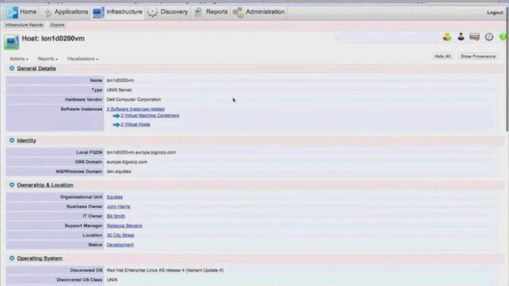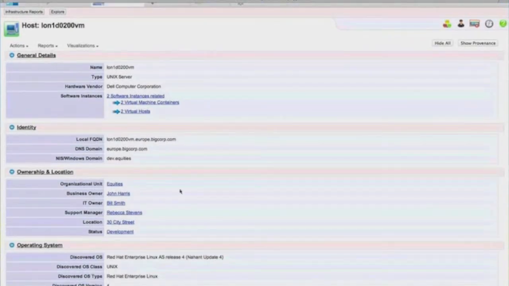Now, you notice there's some extra data here. There's location and ownership information. There's no way to really discover that. But what we have is the ability, based on the fact that we have found a machine in the London environment, to assign an address or a location to it based on a lookup table or something of that nature. Maybe it's an external database that has that kind of information.